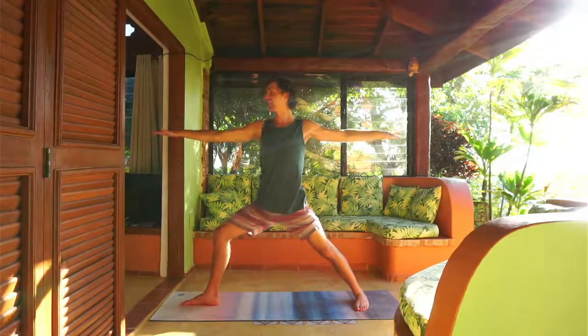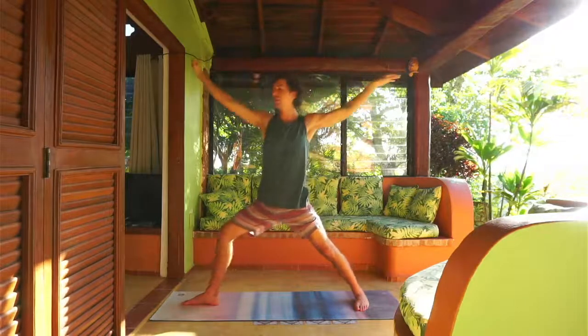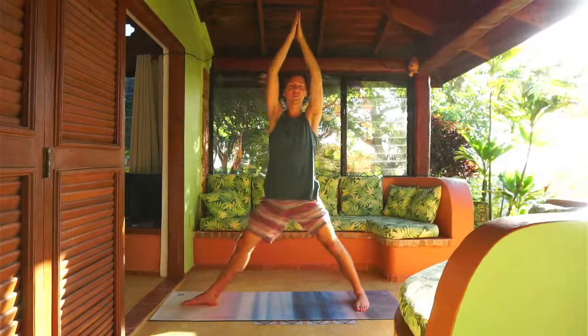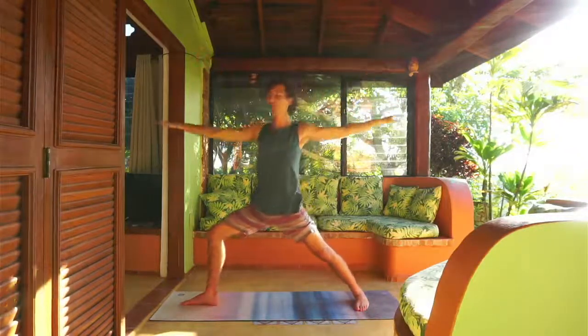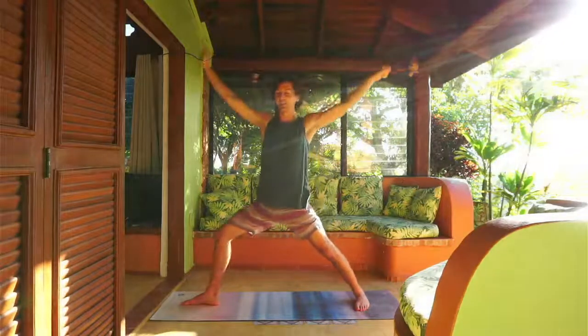Now on your inhale, straighten the front leg, bring both arms overhead. Exhale, rebend, warrior two. 3 more times. Inhale, straighten. Exhale, bend. Twice more. Inhale, straighten. Exhale, bend. One more time here. Inhale, straighten. And exhale, bend.